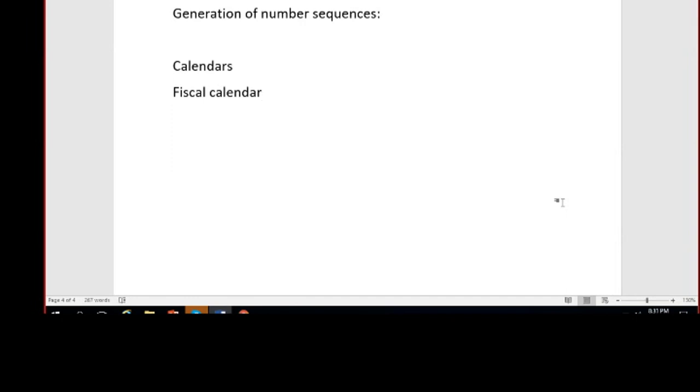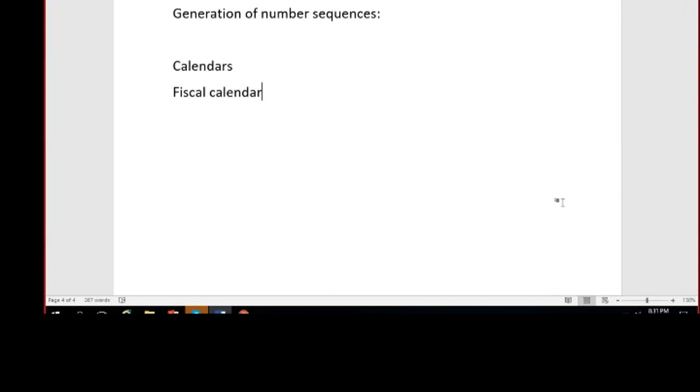So fiscal calendars are usually the calendars upon which your business works, or the calendar pattern that your business is following. As I would say, in India, usually the fiscal year starts from April 1st to March 31st.